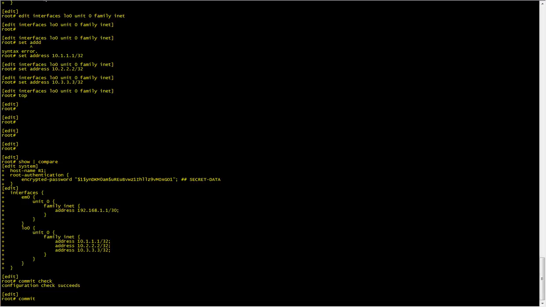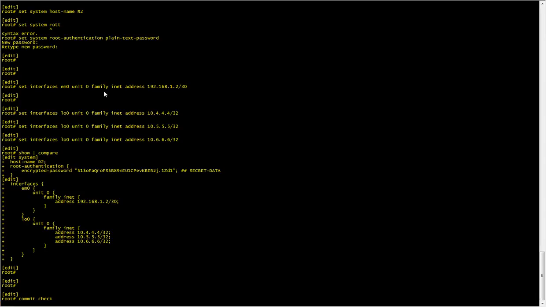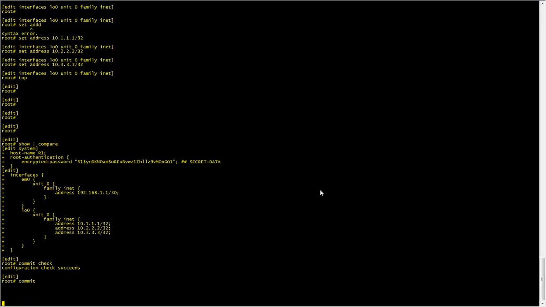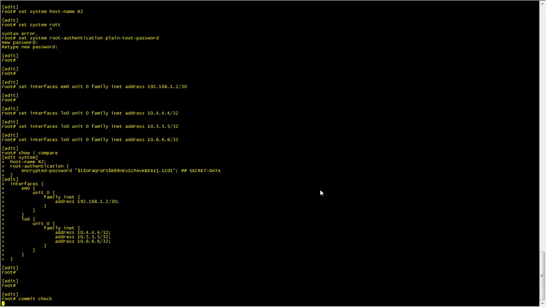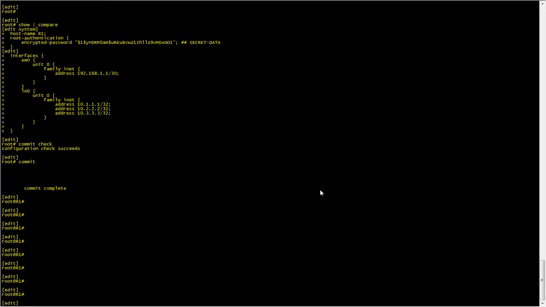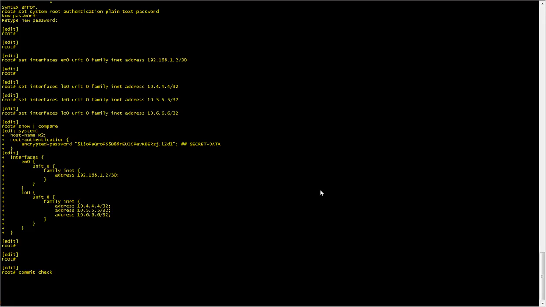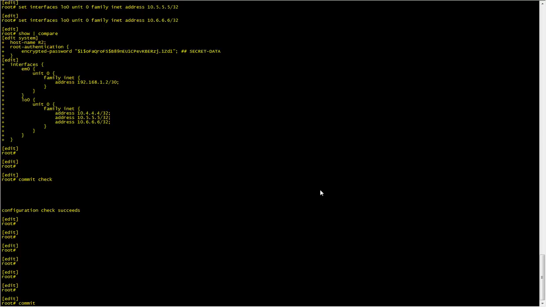So here I'm doing a commit here, and this is doing a commit check. Maybe we should just do one at a time. We'll see what happens now. Oh, this hasn't crashed. Okay, so that's completed there. Still waiting for this one here. Okay, let's do a commit there.